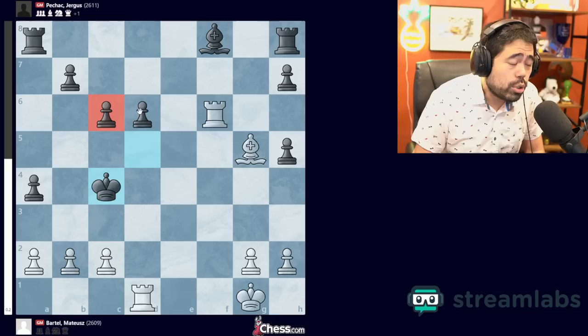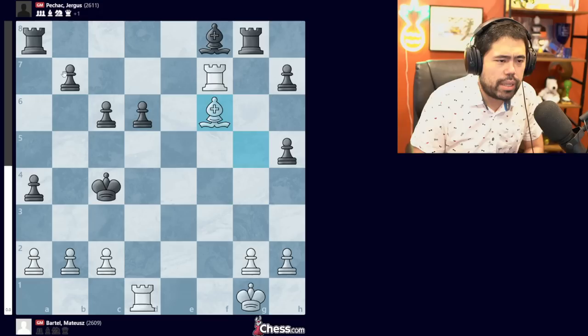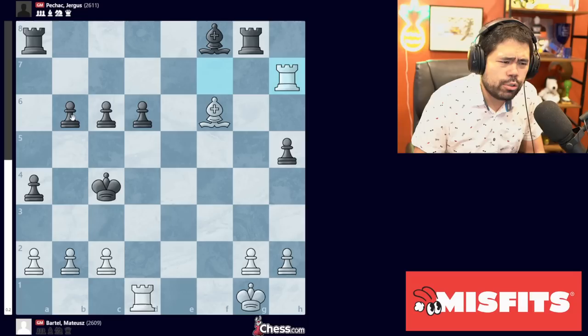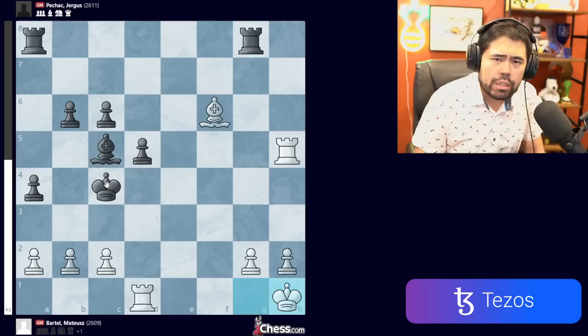So we get rook f7, creating the classic kebab on the 7th rank, rook to g8, and now after bishop to f6, we have this move b6 being played. After b6, we get rook takes h7, and now d5 is played here by Petchak. After rook takes h5, we have bishop to c5 check, bringing the last undeveloped piece into the game. So now we get king to h1, rook a to e8, b3, and king to b5.